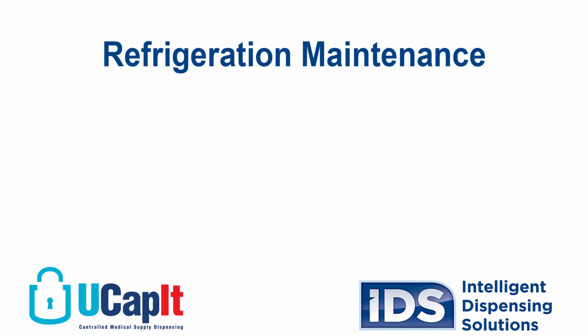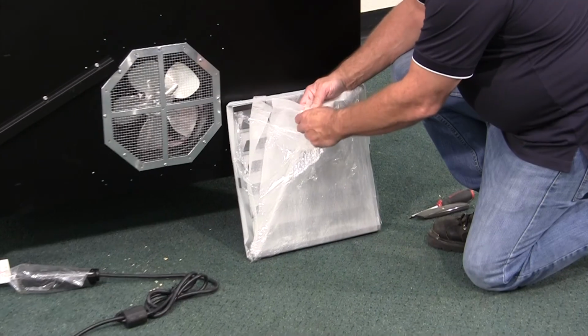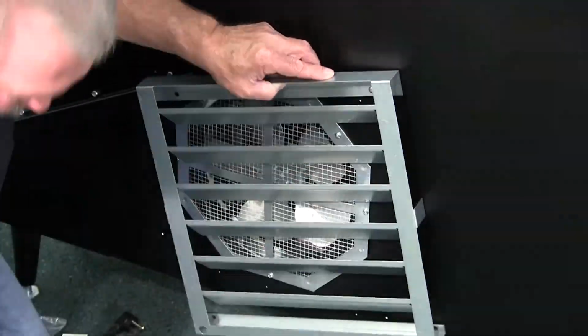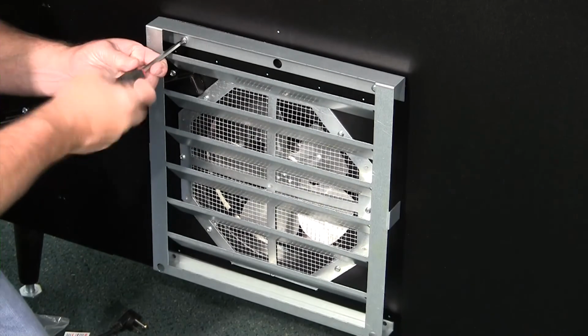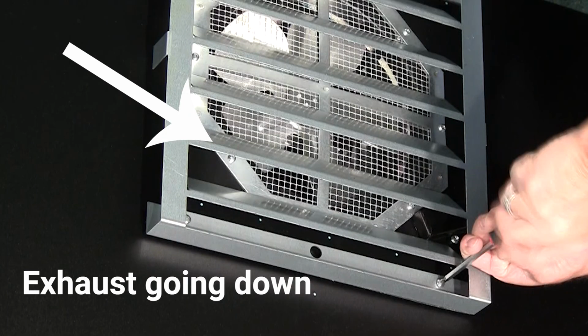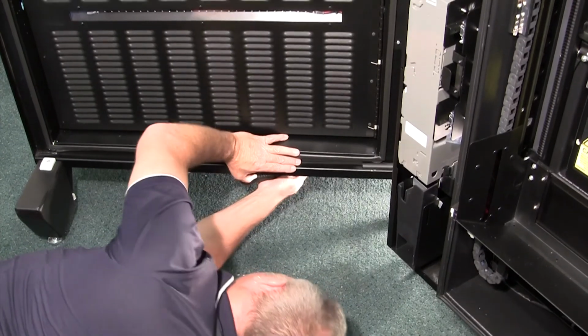If you are working on a refrigeration machine, you will need to install the back screen protector. Open the back screen protector from the package. Then remove the screws inside and screw the back screen protector on. For indoor use, the vanes should direct the air exhaust upward, and for outdoor use, downward. Note it is important to clean the air intake screen underneath the machine weekly for optimal system performance and longevity.